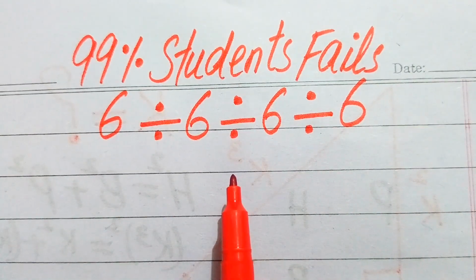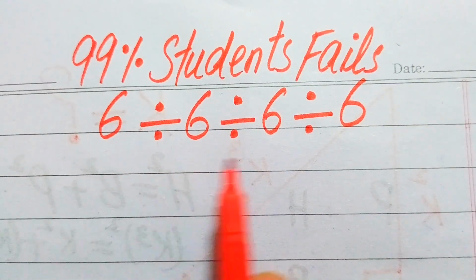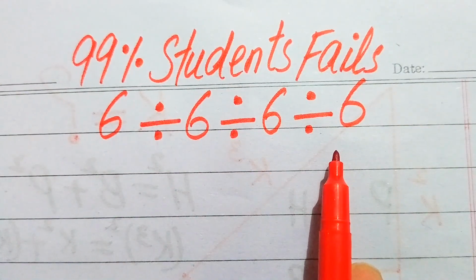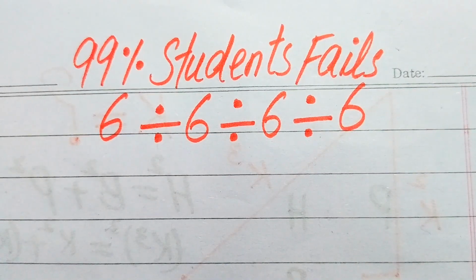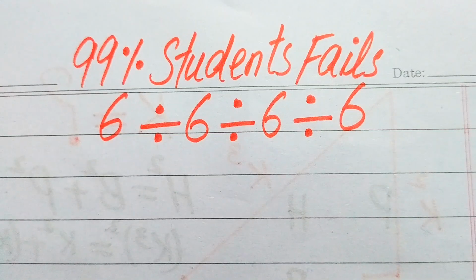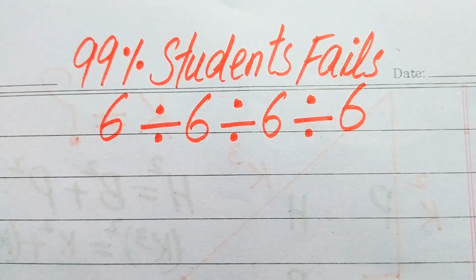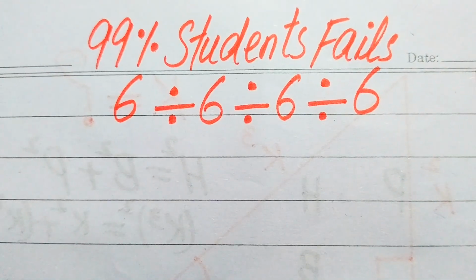So here we have this nice algebraic expression: 6 divided by 6 divided by 6 divided by 6. We write this algebraic expression into the lowest form. Remember, a calculator is not allowed in this problem. We need to show all of the working here. But first I can explain some common mistakes which students can make in the exams.